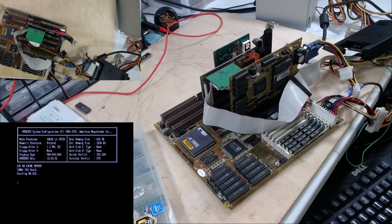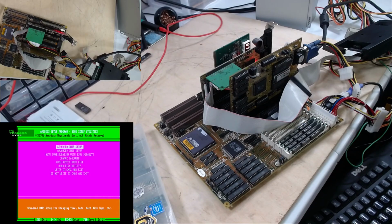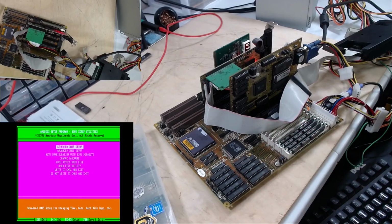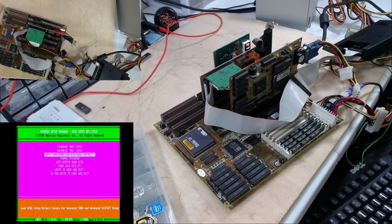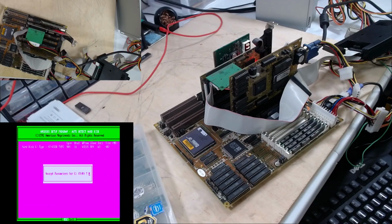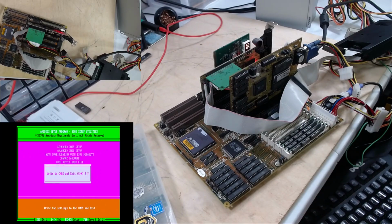Let's restart. There we go. Got to be quick, because it'll boot right on, because it doesn't have a whole lot of memory to test, and it tests the memory pretty quick. We'll set that. We will auto detect the hard drive. That'll work. There isn't a second one. It should realize that here in just a moment. Okay, we will write that to the CMOS.